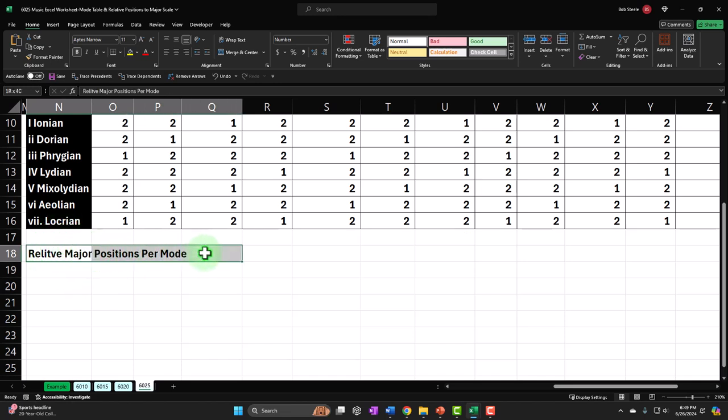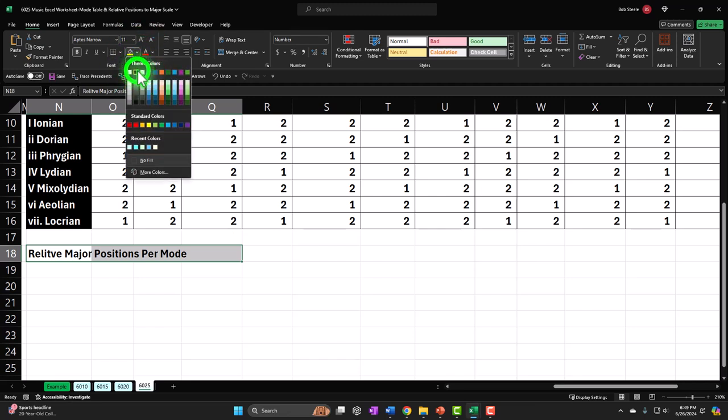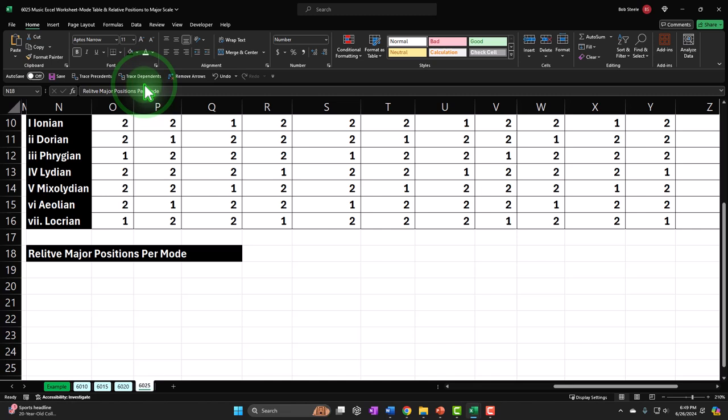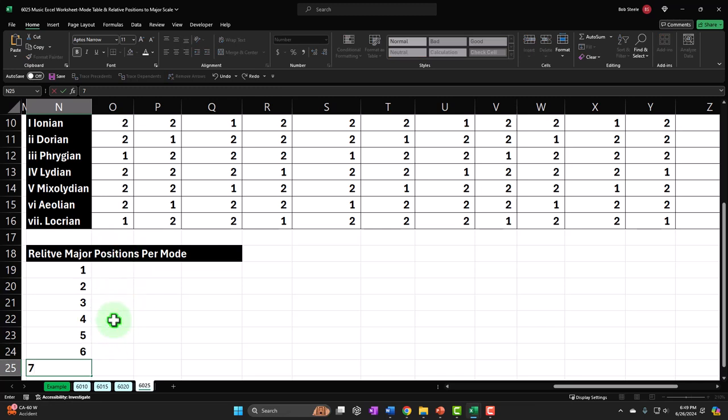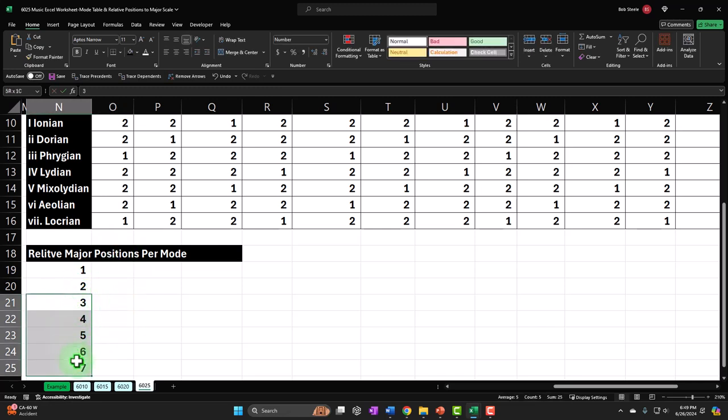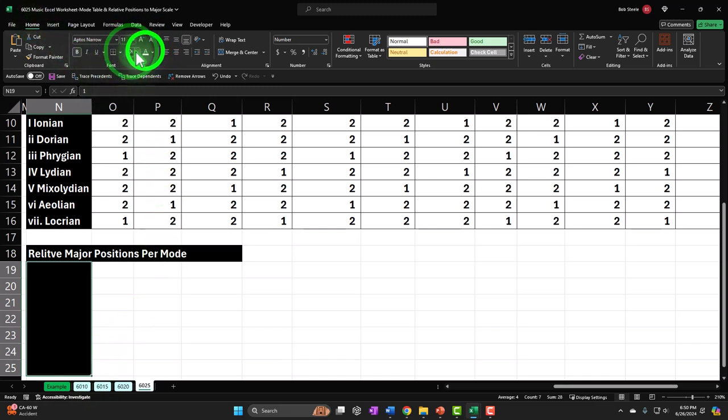I'm going to make this a header format, home tab, font group. We're going to make it black and white, as has been our custom for the headers. And then I'm going to number over here with a numbering system of 1, 2, 3, 4, 5, 6, 7. We could, of course, do that more easily in Excel. I could just say 1, 2, select those two, just to practice our Excel skills, put our cursor on the fill handle and drag it down, and it gives us that nice numbering as we go. All right, and then I'm going to make that black and white, so I'm going to go to the font group, black and white.